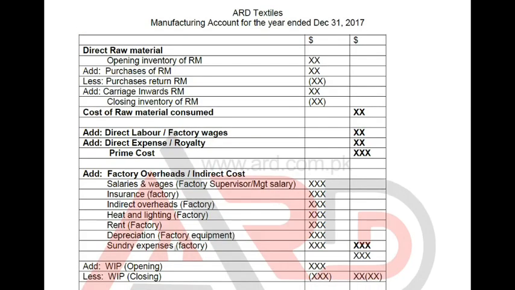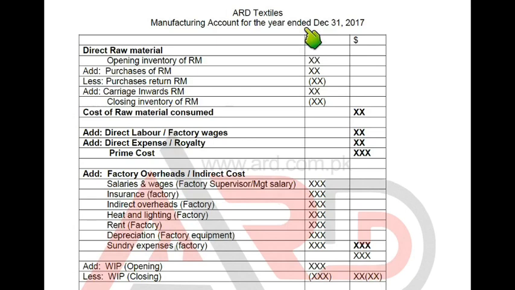Now we'll be discussing the manufacturing account. The manufacturing account is a key part of the CAIE syllabus. It normally comes as a 40 marks question, question number 5, in O-level exams, and it is also part of A2 level exams, that is A level second year.